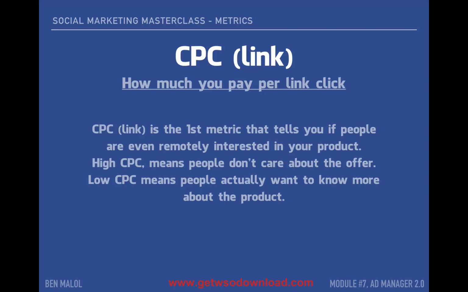Now a low CPC means that people actually want to know more about the product, right? Because them seeing your ad and actually clicking the link and being redirected off Facebook to your website, what does that mean? It means that they actually saw interest in your product. They saw potential in it. They maybe either want to buy it or maybe want to learn more about it, right? So a low CPC is the first step into having a successful ad. Ads with high CPCs, with high link click costs, there's basically no reason even to continue with them. Now, I can't give you a metric.